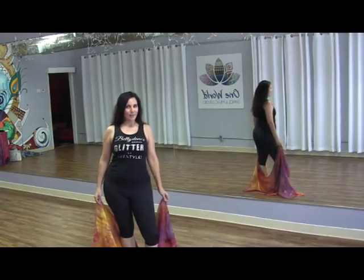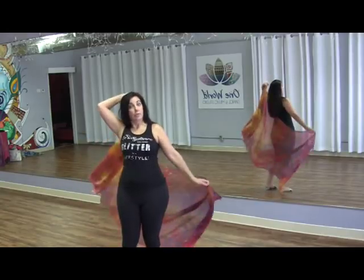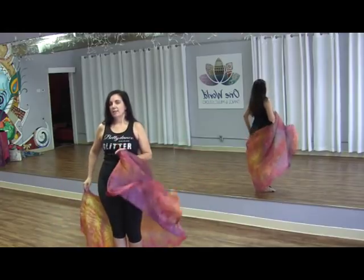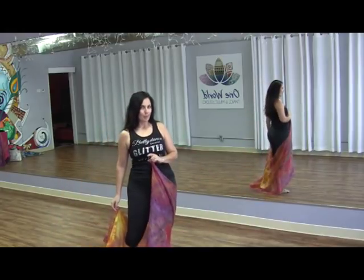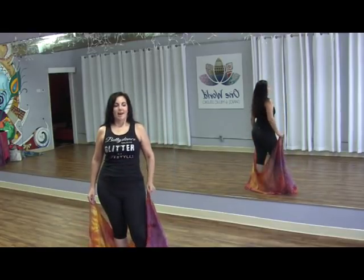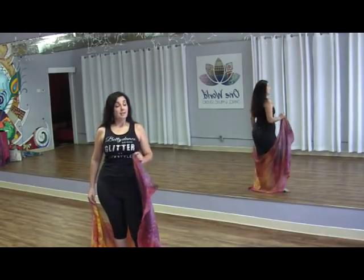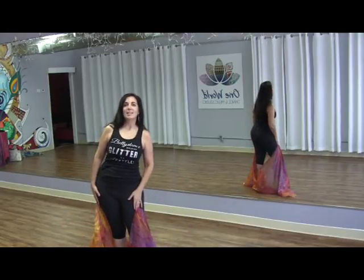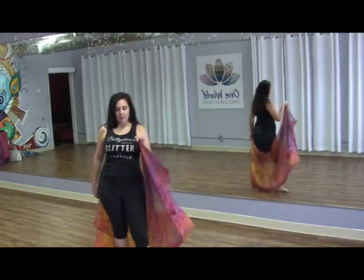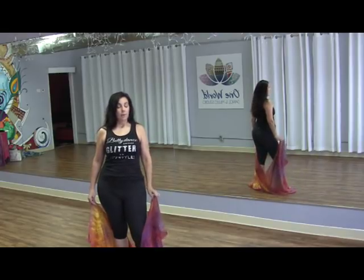So there you got a little peek at this choreography. I do want to mention that the place where we come around from the front with the undulation and go up and over into the arabesque step — that's not actually in the full session. It's something much fancier in there that requires a lot more breakdown. What's in the session choreography is a nice little trick that you'll be able to put in your belt and use for other things as well. If you like what you saw and want to learn the whole thing, check the link in the box for the registration page and find the different levels of learning offered for this class.